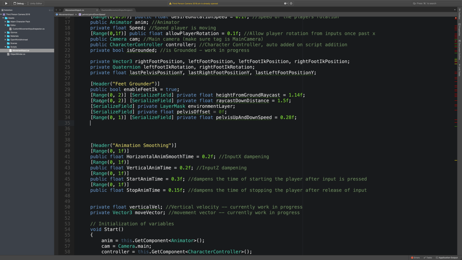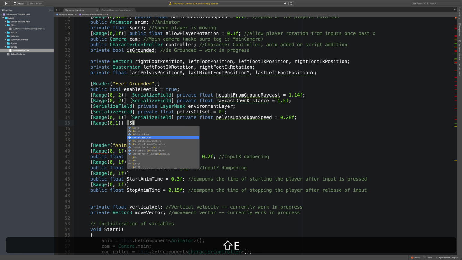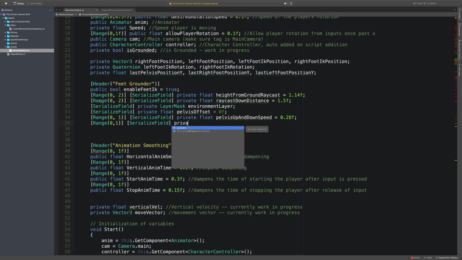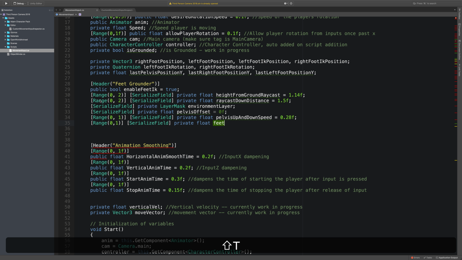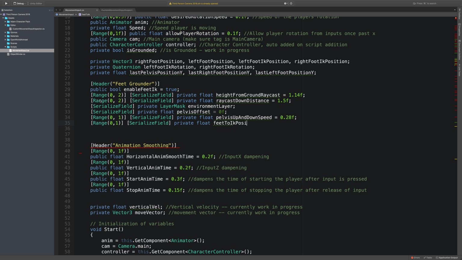I find that's a good number, but you'll be able to adjust that later, just so it initializes with some good values that will work nicely for you. And we want another private float, and this is going to be our feet IK position speed, and this is going to be at a constant rate of 0.5.